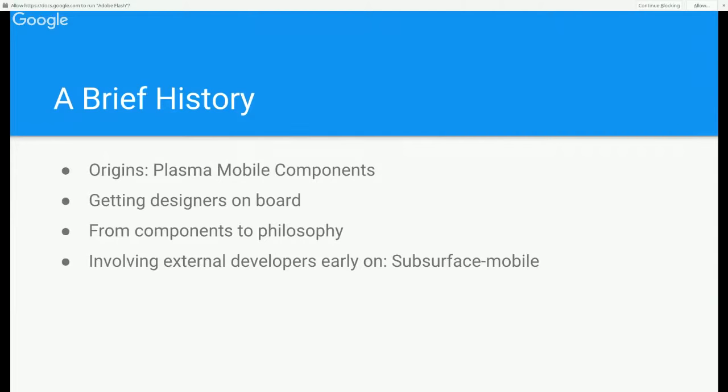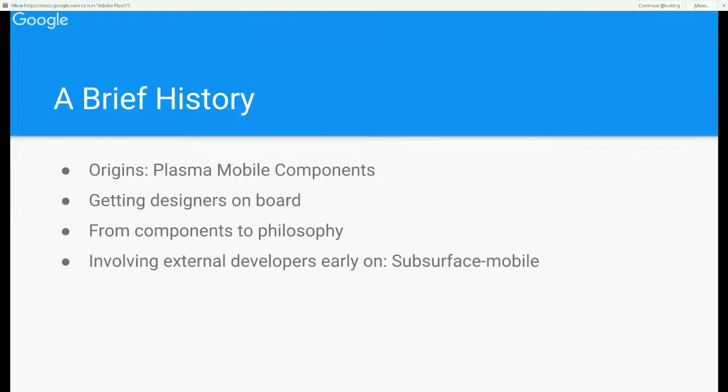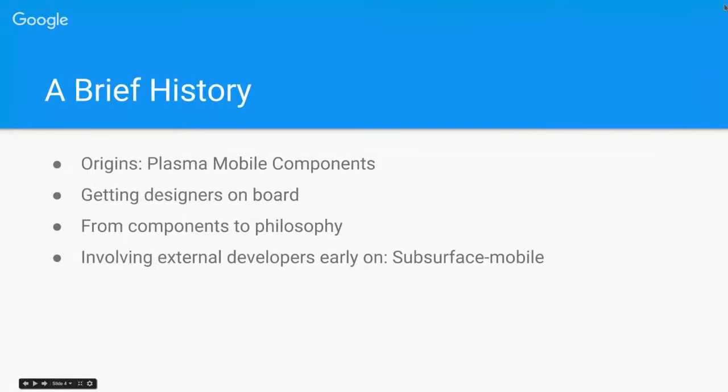Marco and Sebastian Kügler also got an interesting project on board pretty early on, Subsurface, which is a project which is maintained by Dirk Hondel, who is one of the core Linux maintainers, also together with Linus Torvalds. And they recently, not that recently, but they switched from GTK to Qt as their framework. And they also wanted to have a mobile version of the application.